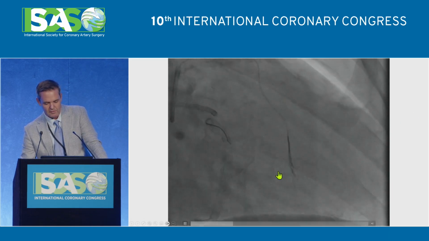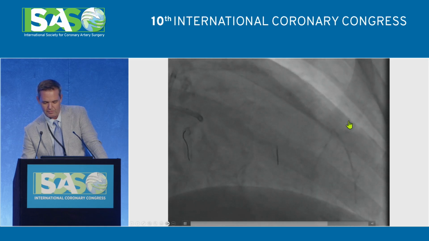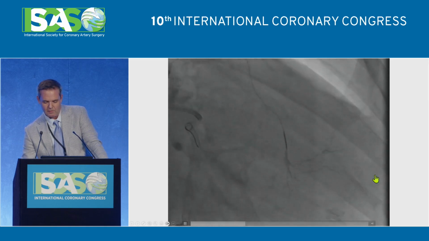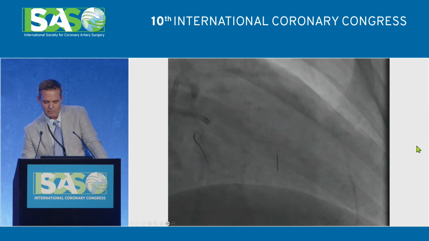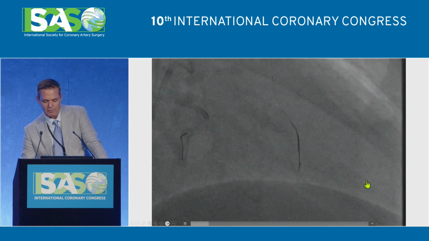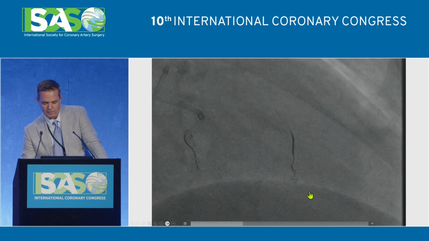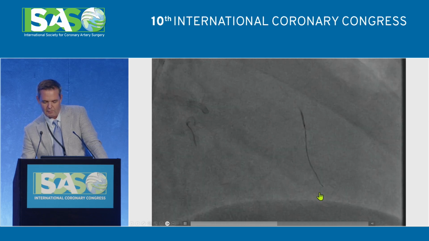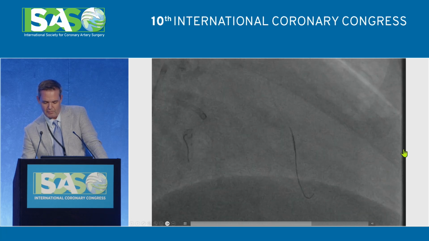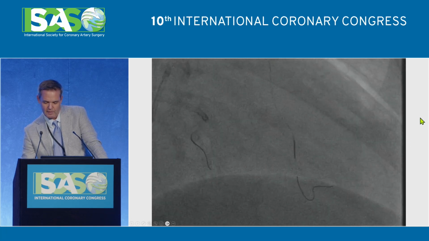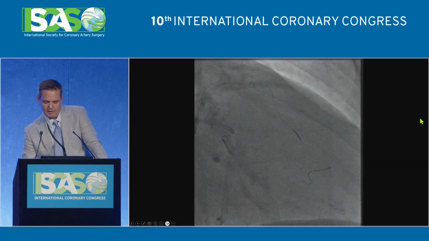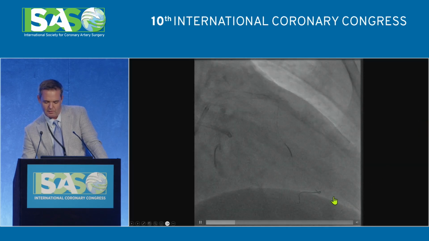You can get down into this septal, and you can see it's filling the distal LAD, and so we have wires now that are so forgiving that we're able to make it do these kind of crazy tracking courses, and you can see that's tracking that septal. It's going to do a U-turn, head back up towards the LAD, and kind of in the zone there. You'll see this tracks further.